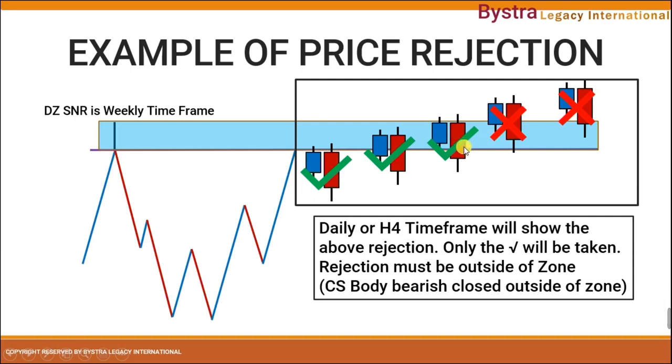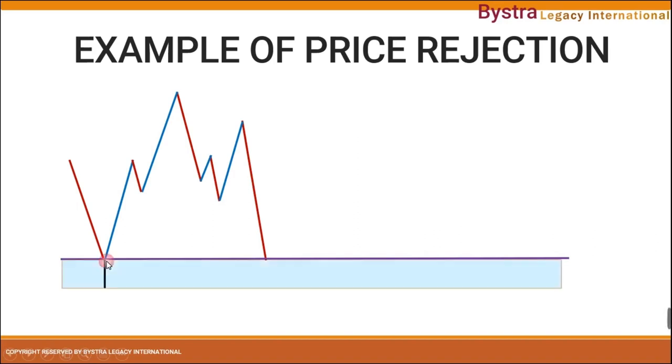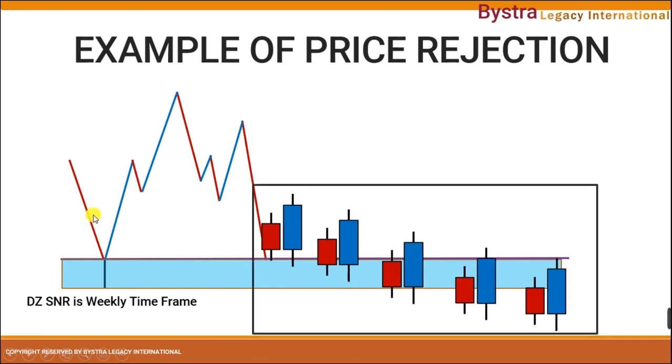I hope so, because this is very important for us to identify the correct confirmation of rejection before we even look for a setup. Alright, so now let's look at the weekly time frame danger zone for support. First of all, we go to the line chart, we mark the horizontal line at the edge of the support, and then we draw the zone all the way from the edge of the support to the wick or the shadow. Okay, so this is the danger zone support for the weekly time frame. So now, when this is a weekly time frame, which time frame do you think we should look at for the confirmation of rejection?